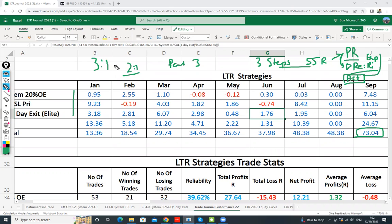Now, as you and I know, traders, some of you have been trading for quite some time. If you're talking about expected, from your point of entry, let's say your entry is here, and let's say your stop loss is about here, right? So all that is fine, but your target, you can place it anywhere you want. You can even place it here, you can even place it here, and then you can make it look like, okay, I'm taking strategies which are 7-to-1, 10-to-1.